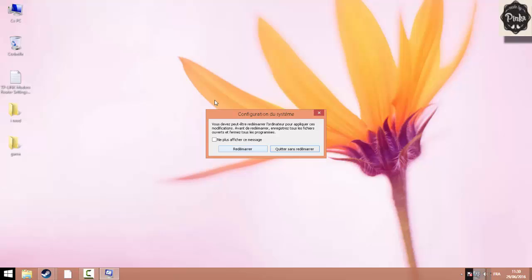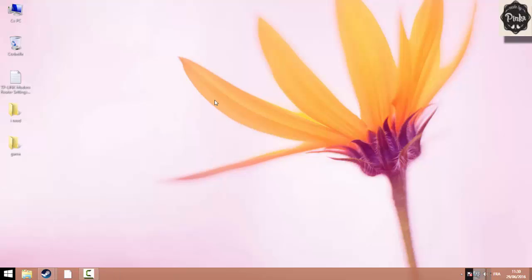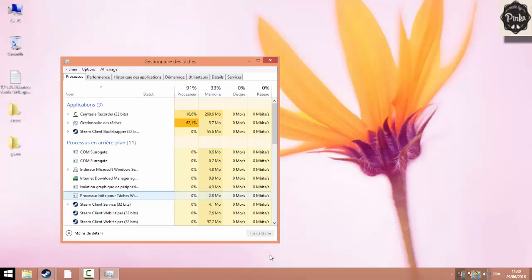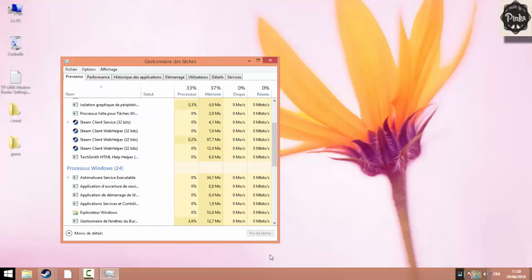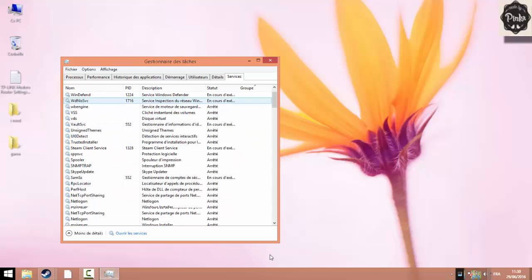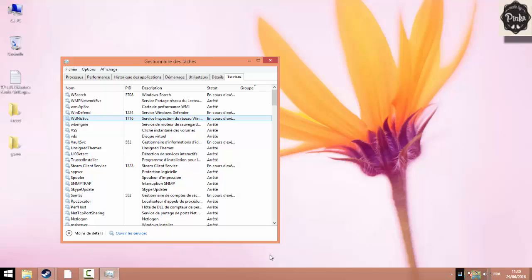Now, not yet, you're not going to restart your PC. I don't recommend that, because we're going to restart it after we go back to the task manager to do the last step, which is like the best step. It's still in the same section of services. We just go to stop them manually, straight ahead.